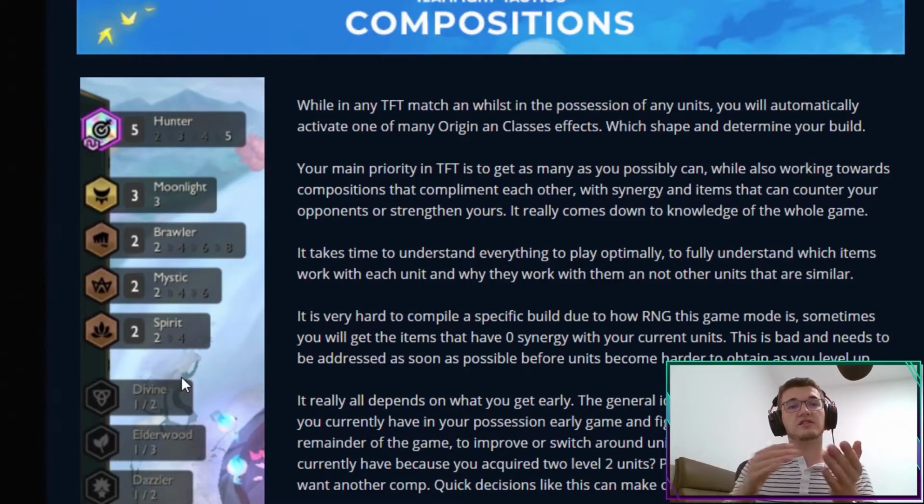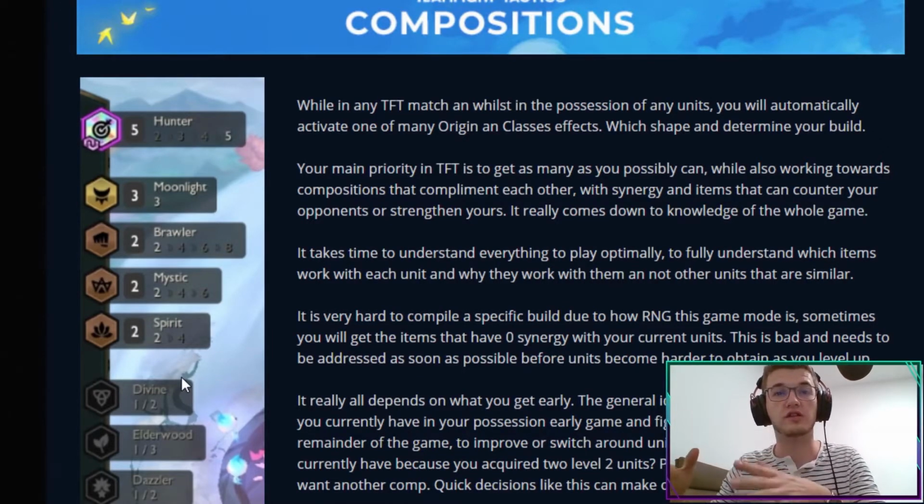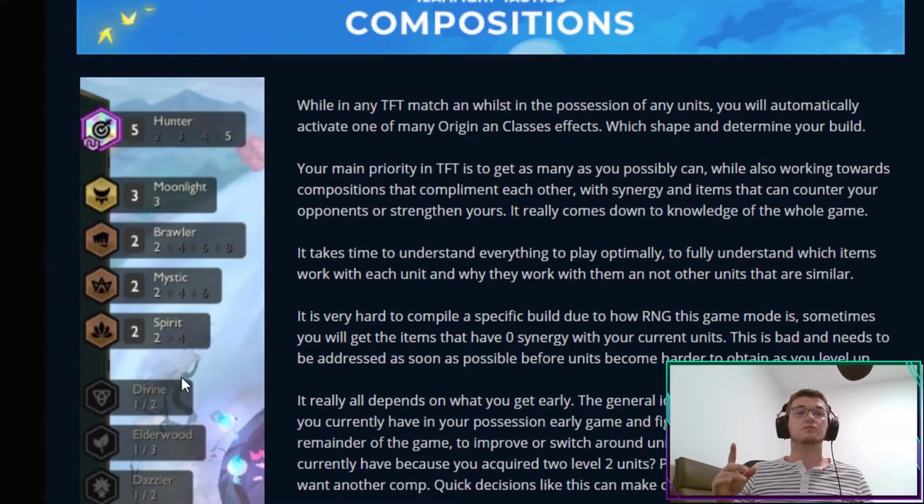It takes time to understand everything to play optimally, but fully understand which items work with each unit and why they work with them and not other units that are similar. Because some people think that, oh, if I get a specific build, I'm winning. No, especially in TFT set 4, this is not happening. Because of the chosen units, things are switching really easy in this game, so you have to adapt each game on things which are changing.